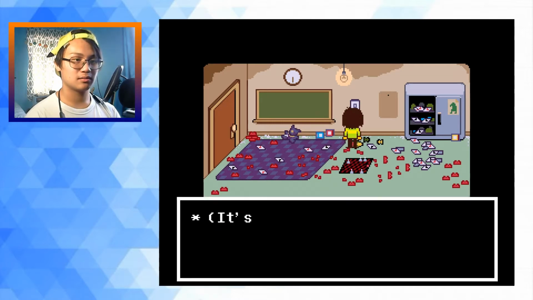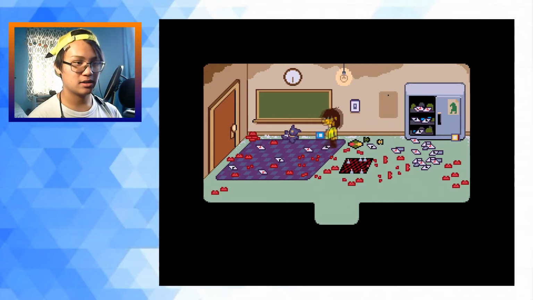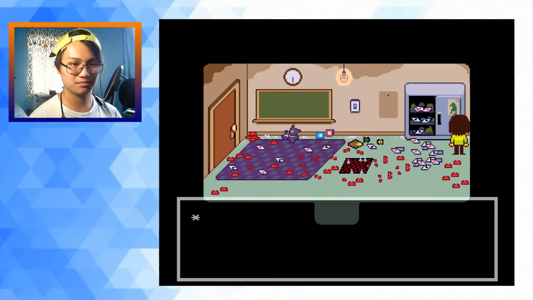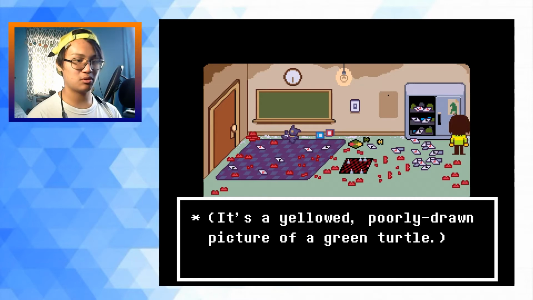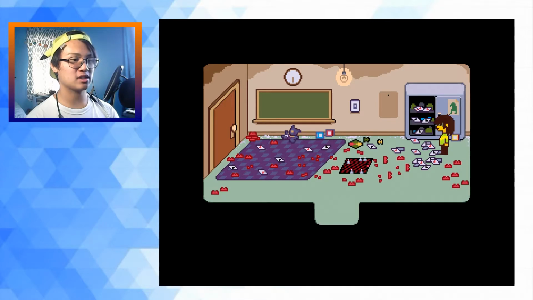What is this? It's a light switch. Looks like the light switch was used to turn on the light. It looks like there's supposed to be some sort of paperclip thing there, but whatever. Let's see what else is there. There should be another thing to check here. Looks like there's a bunch of Lego bricks on the ground, and a poorly drawn yellow turtle on a green picture. It's signed Alvin. Keep that in mind for the rest of this episode.